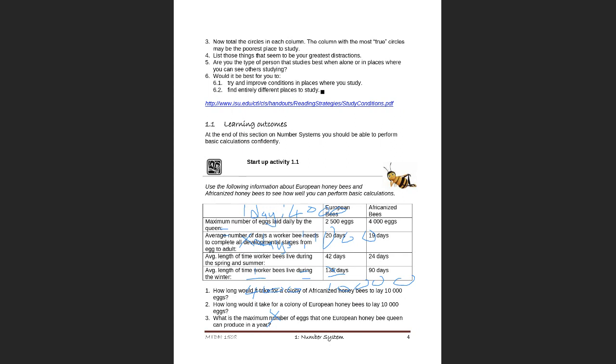So x will be 10,000 over 4,000, which gave us 2.5. So ratio is simply used when you are doing two comparisons. You say that 1 day is to 4,000 and x days, which I don't know, is to 10,000. So I can easily equate the two and find x, which will give me 2.5 days. Now the 2.5 days, you can convert it to hours or anything. Please note that 0.5, when I convert it to hours, you know that we have 24 hours in a day, so it will be 0.5 times 24.